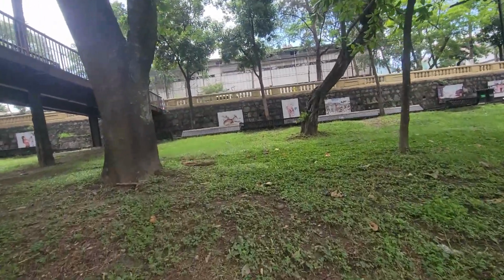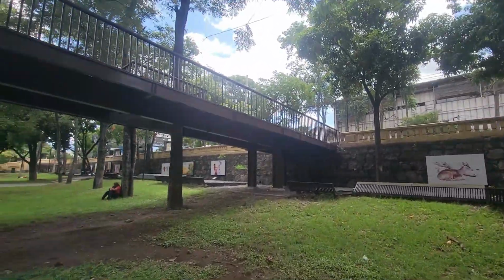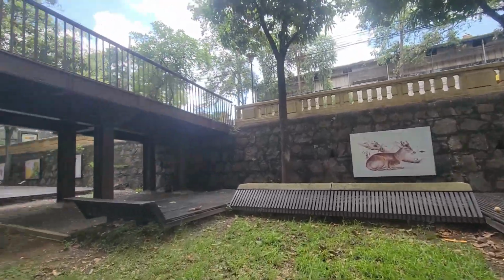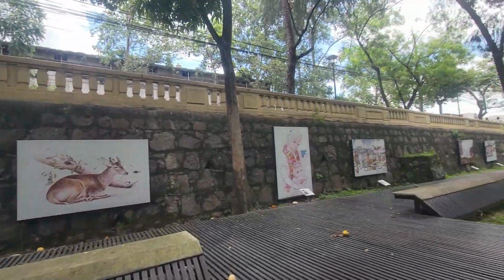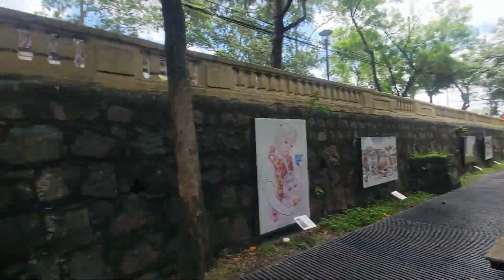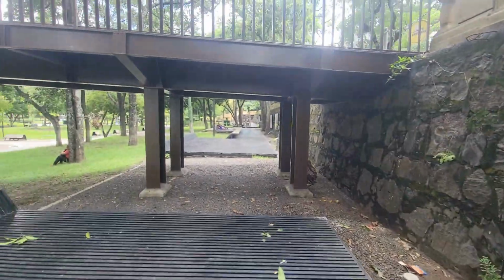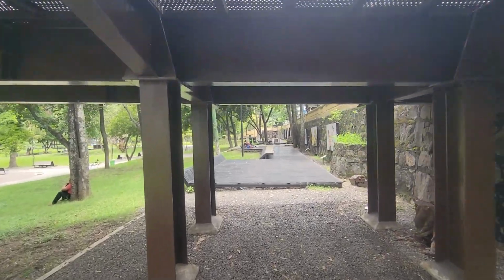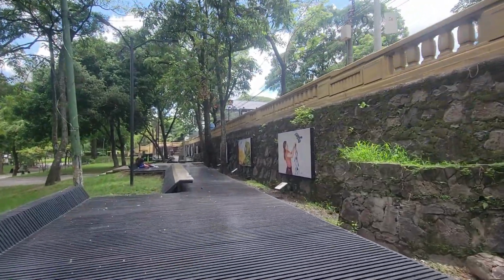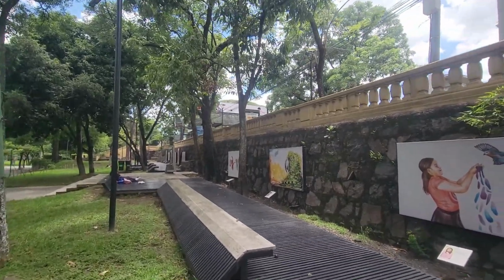I guess I missed the first road or walkway. I guess there is no path here yet. This must be still in construction as well. Seems like there are lots of... Oh no, maybe this is finished. Oh, stepping on mangoes. That's what I do all day, every day here in these Latin American countries. Deer, ciervo. Okay, so it's not a completely connected path, but it seems to be pretty much finished with art since the entrance I came in, coming down.